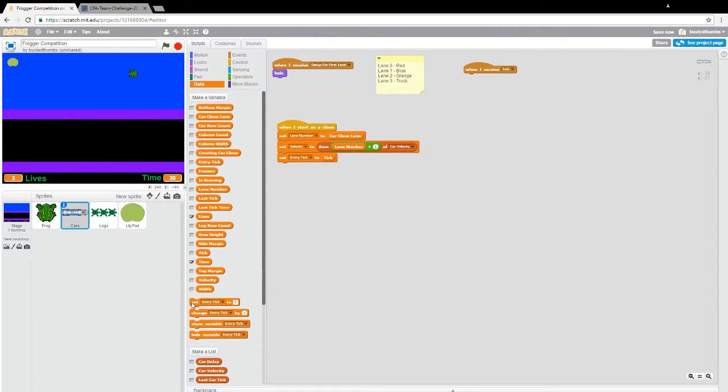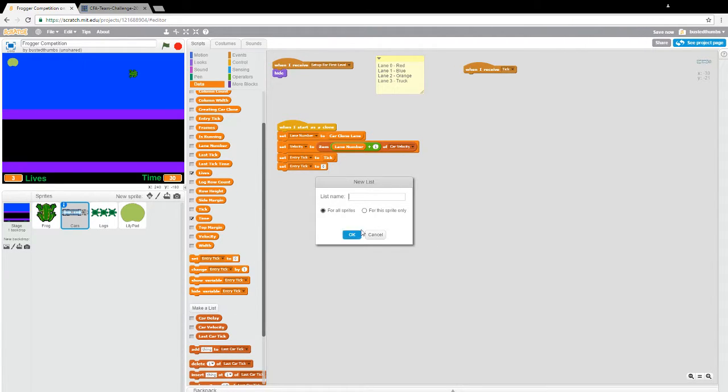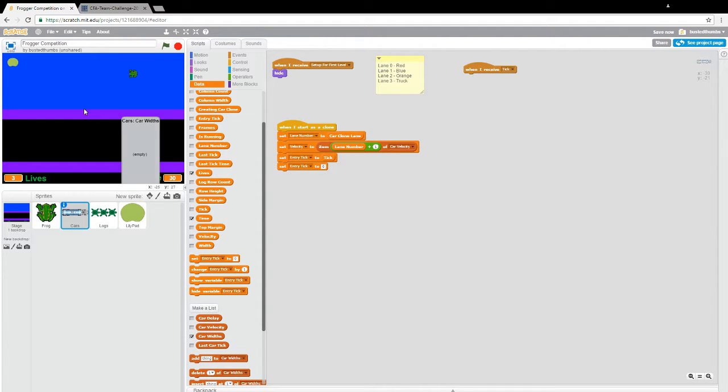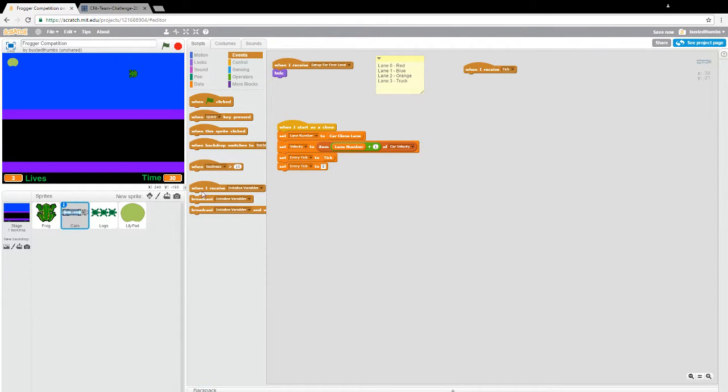So we're going to need to set the width here as well. And the width is going to depend on which lane it's in. So I think the best thing to do here is to make a list for us. Just for us, which is car widths. Now let's go ahead and set what those car widths are. There is an event that says to initialize variables, and that's where we can do that little work.